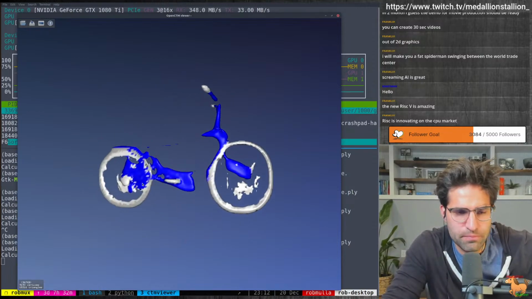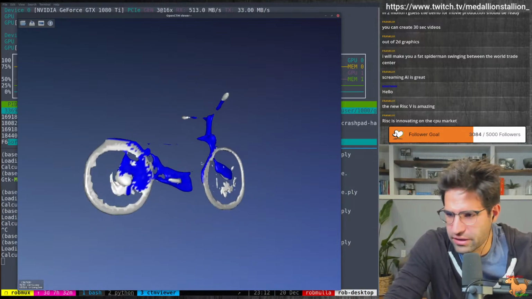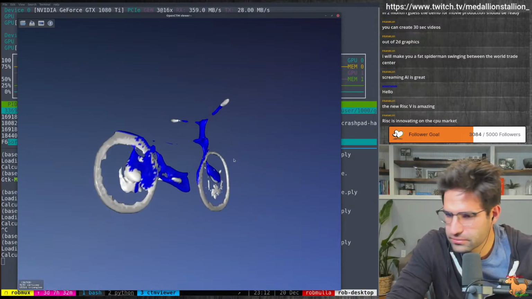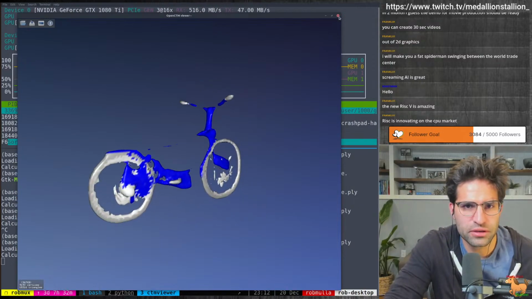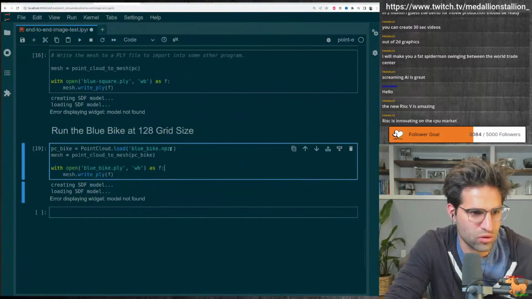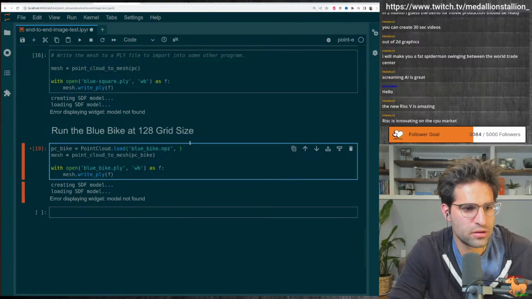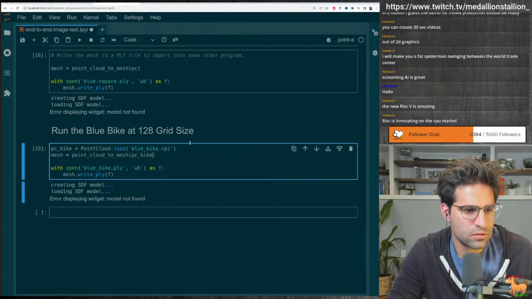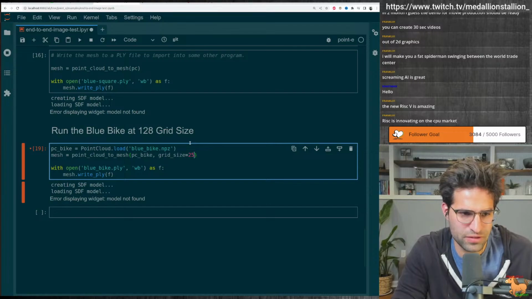We just wrote blue bike and it was able to create this. That's pretty cool. I wonder if I changed, can we increase this even more? Can we now make the grid size 256?